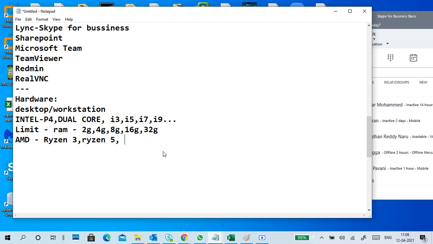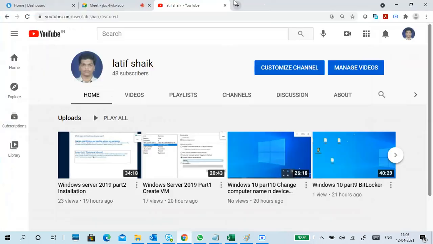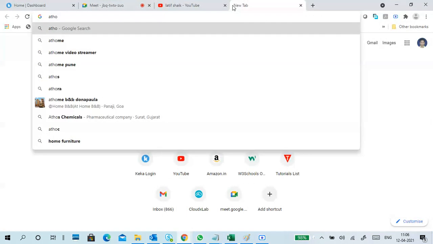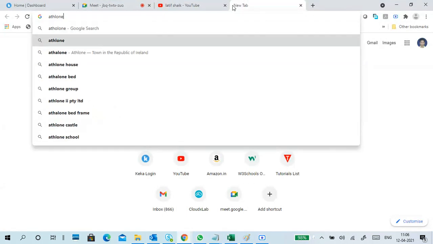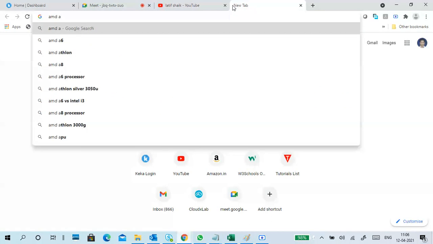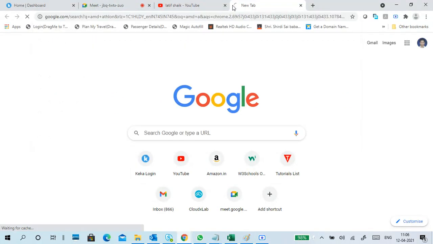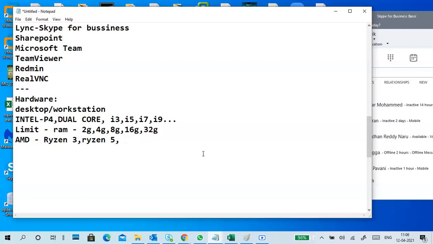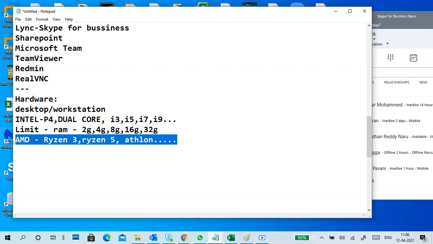In that one also different models are there. Athlon is one of the processors. Athlon processors. So these are this type of processors.